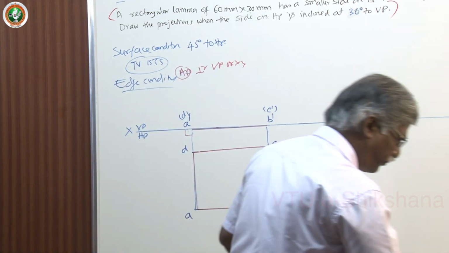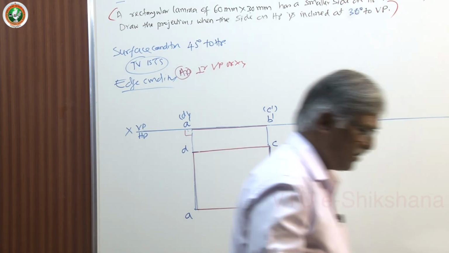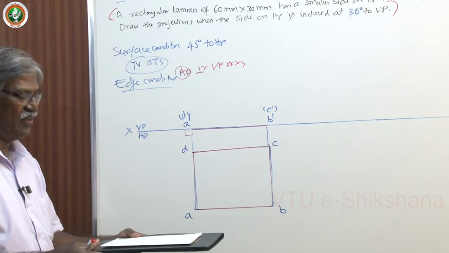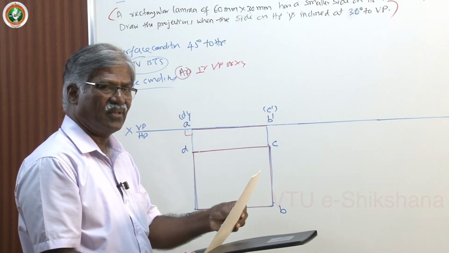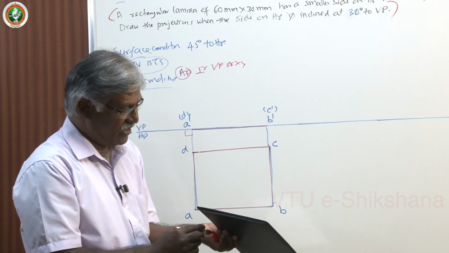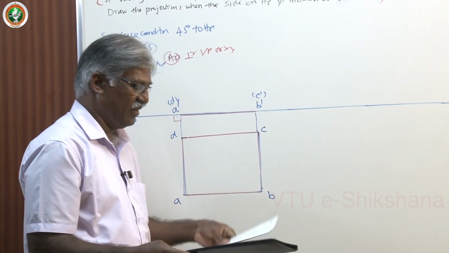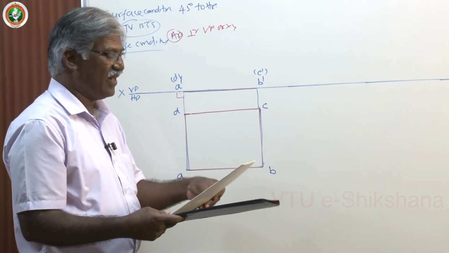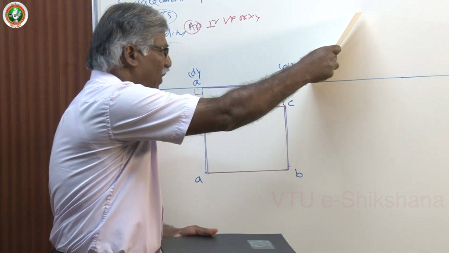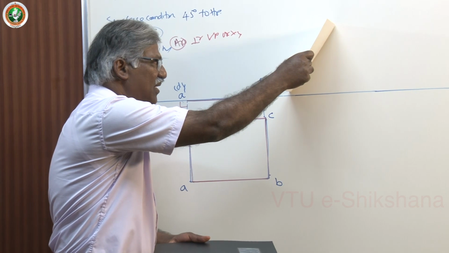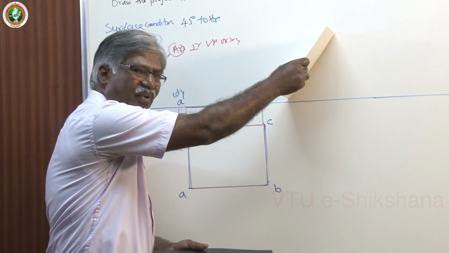Next, we have to rotate the lamina in this way: first position, second position. So observe that the front view of the lamina is a line. If you rotate that line, this is the front view, and if I keep it like this, it assumes an inclination with respect to HP of 45 degrees or 30 degrees, whatever you give.